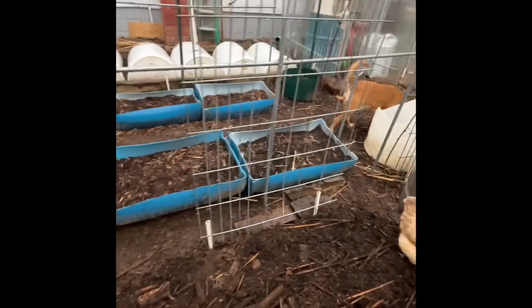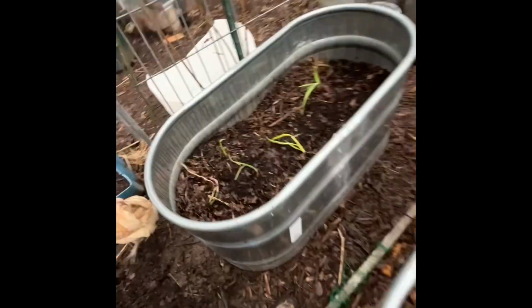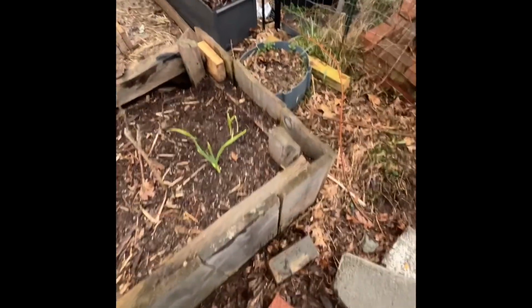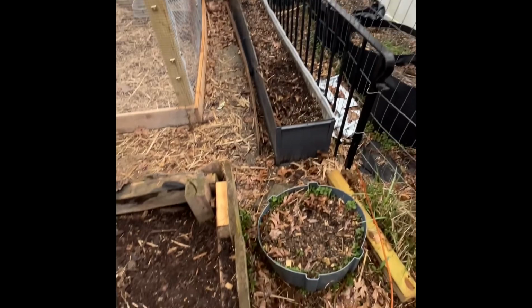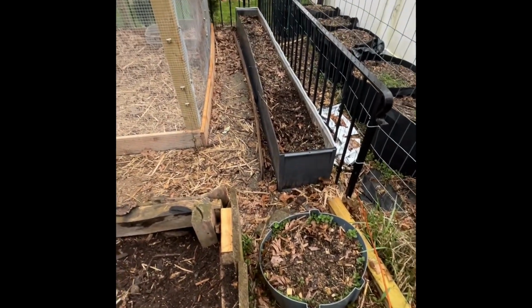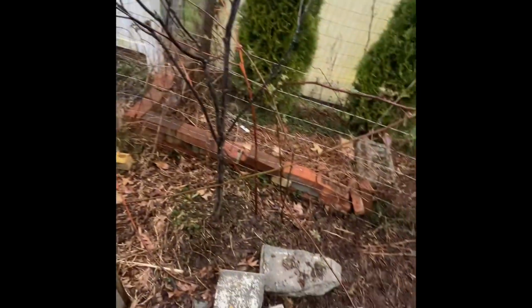But some of them are okay, like those two silver troughs there have a bottom to it, so they're fine. But this wooden one here is scraps from the fence we made, and there's a bunch of gaps where things can get in, so they're getting through there. That one's okay because it's on a cement pad underneath, so nothing has gotten in there yet.